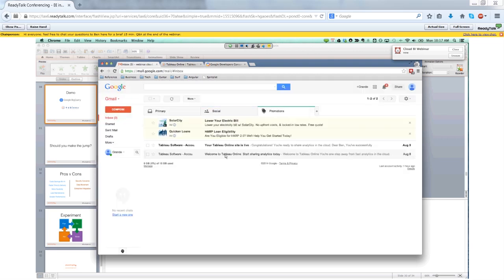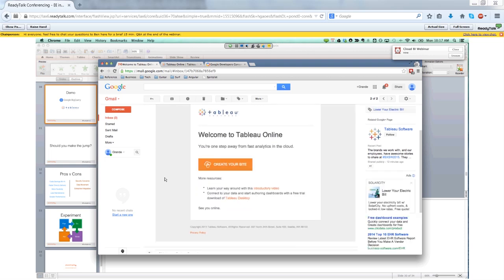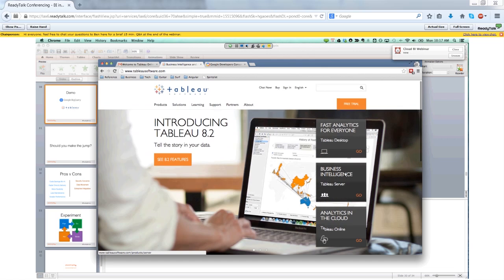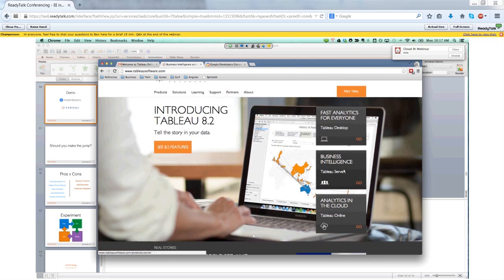And it takes a couple hours or maybe an hour, hour and a half, and you'll get an email looking like this here. I think it went under promotions. Yep, and it says, welcome to your Tableau Online environment. Go ahead and click here, create your site, and you'll be up and running with their Tableau Server implementation all on the web. So this one runs $500 per person per year. So depending on the size of your implementation, it may be more advantageous to go with the Tableau Server route, which costs more, but depending on how many users you have.